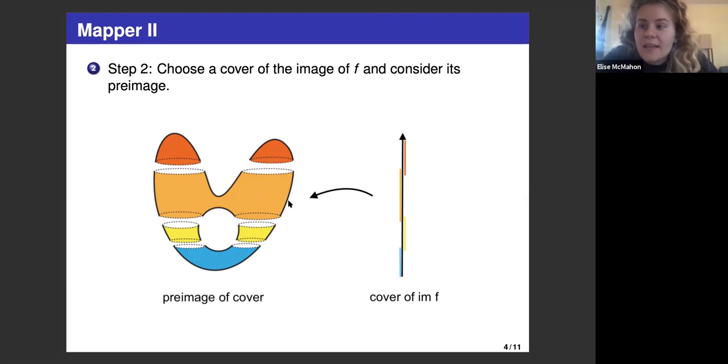Essentially, if the codomain is Rn for large n, a traditional hypercube cover, where we take intervals like this in each dimension and then their product, would give a really large number of elements if we also want to do a separation on each dimension of more than two or three intervals.